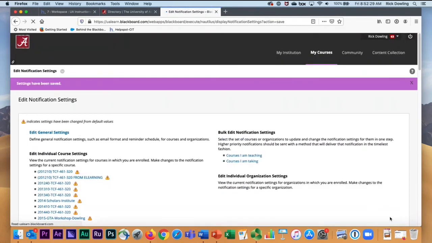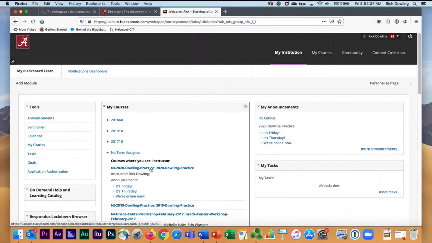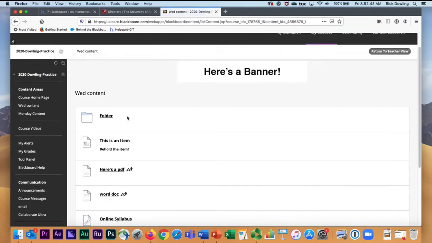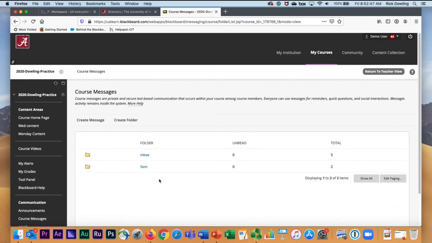I will click submit, and now we've edited our notification settings. Let's go back to my institution, and let's go back to my course. Let's jump into student view and send me a course message. So now I'm demo student. I'm going to create a message.